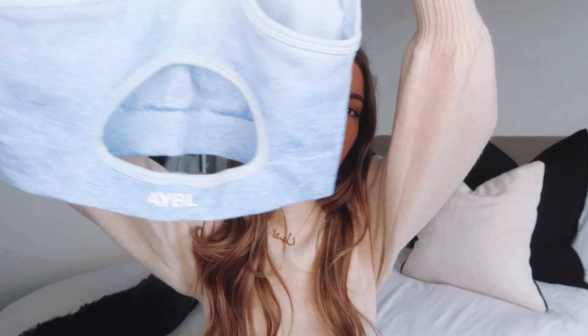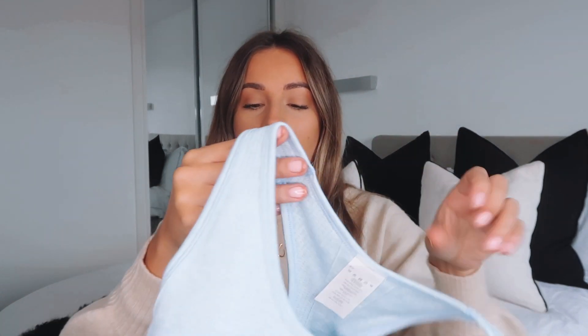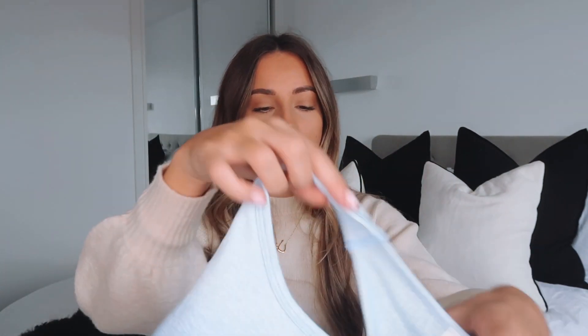The bralette has a little open back with the logo there. What I love about all of the Able bralettes is that they have removable cups, which for me — someone who has a smaller bust — is amazing, because I usually find they make me look really flat-chested. But these don't; they're really flattering. And if you prefer to have the cups out, they have a little slit so you can remove them. The bralette is 20% off.